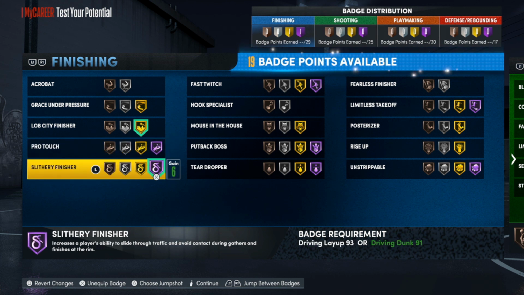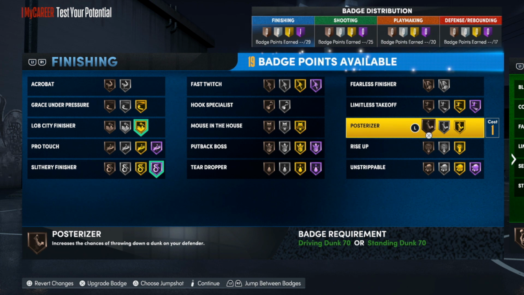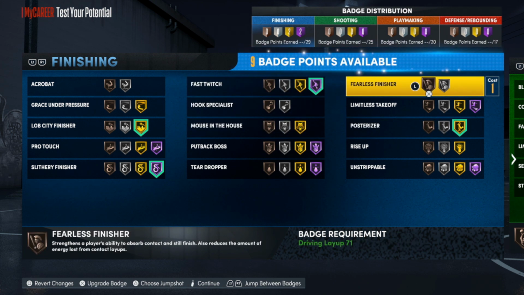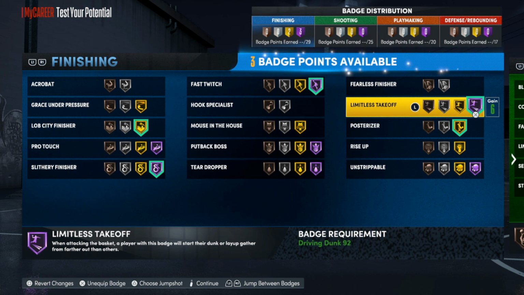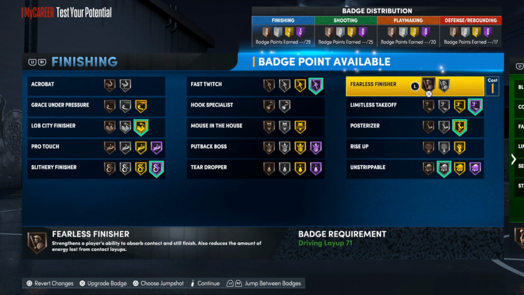But we're gonna put Slippery Finisher on Hall of Fame. We're gonna put Posterizer on gold. Gotta have Fast Twitch as a big. It is a lovely thing to have down there. Limitless Takeoff, we're gonna have that too. We're gonna put Unstrippable on silver, and Fearless Finisher goes on bronze.